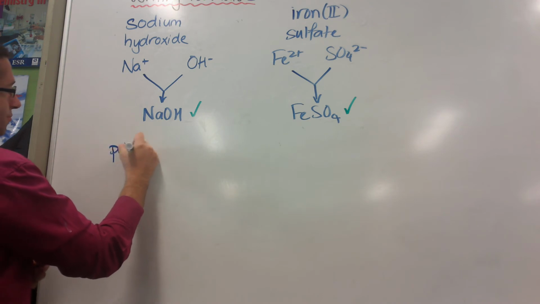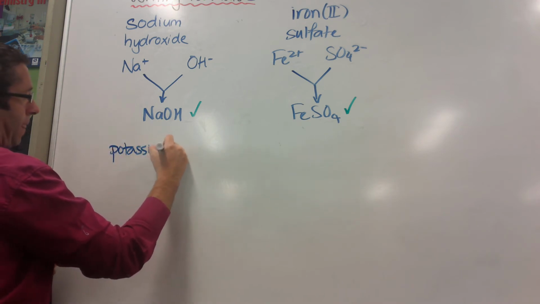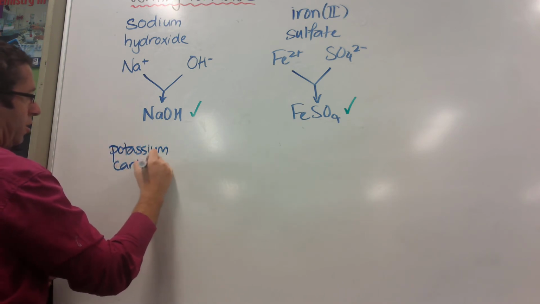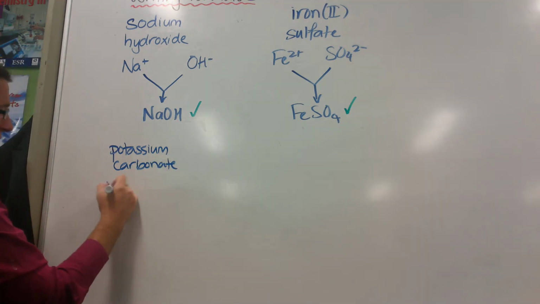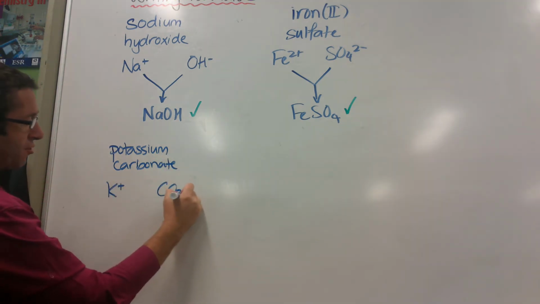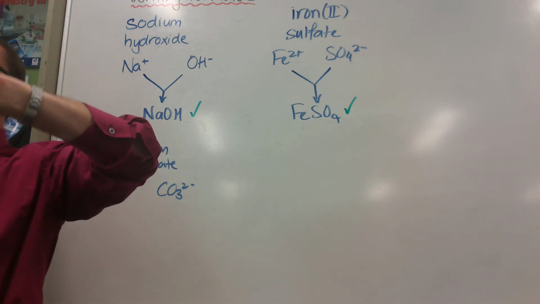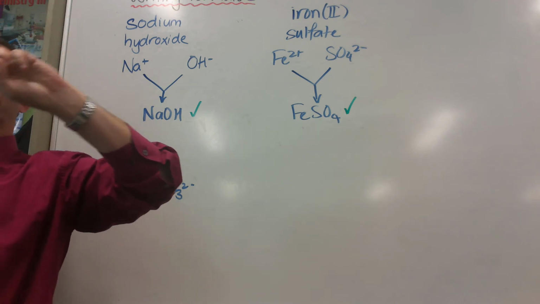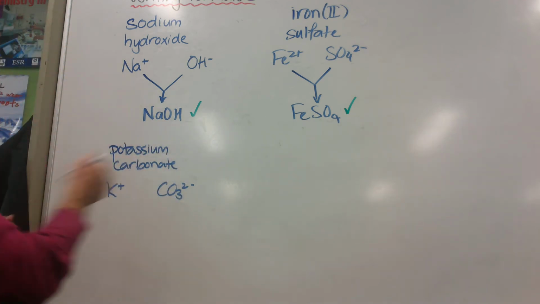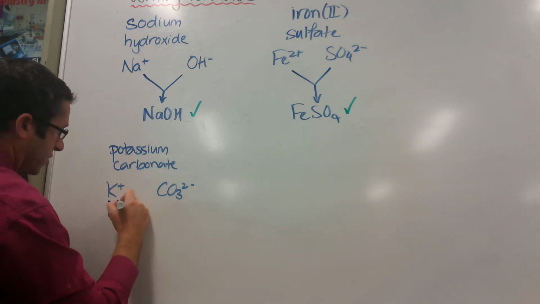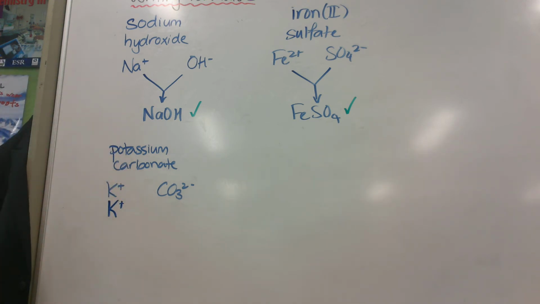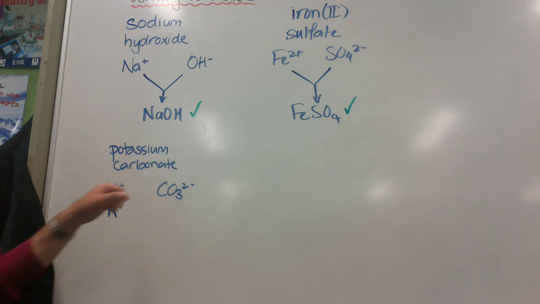Alright, now potassium carbonate you guys told me was K+ and CO3 2-. Doesn't work because it's one positive, 2 negatives. Good, so 1 positive, 2 negatives. So that cancels one of them out. What's going to get rid of that other negative? You're going to get another potassium. So you reckon I need another potassium? Yeah, so K. So write 2 K pluses in there? K. So do they cancel out now? Yeah.